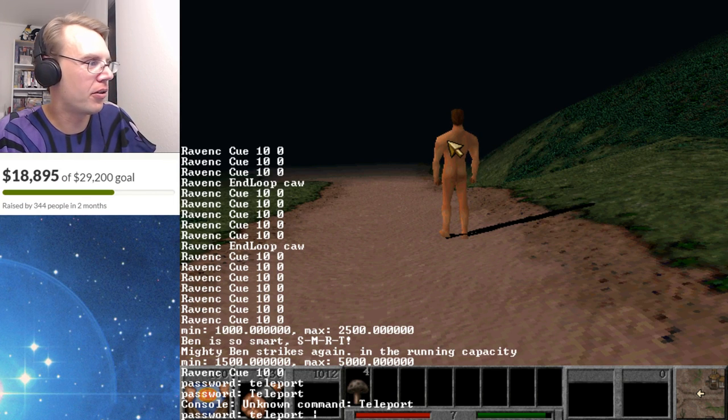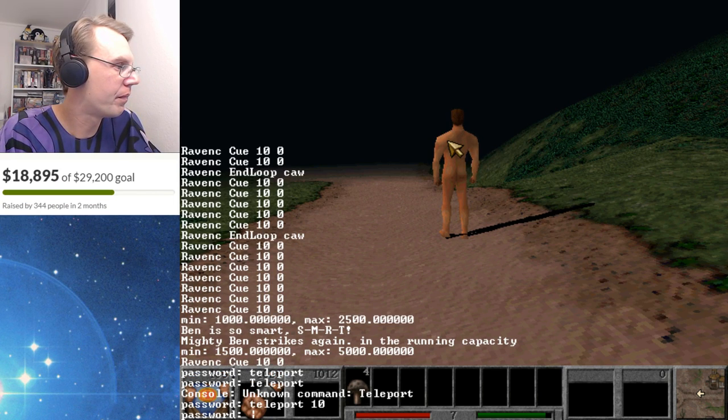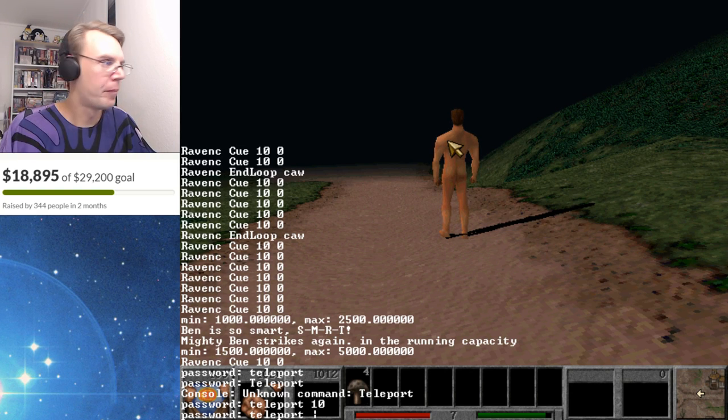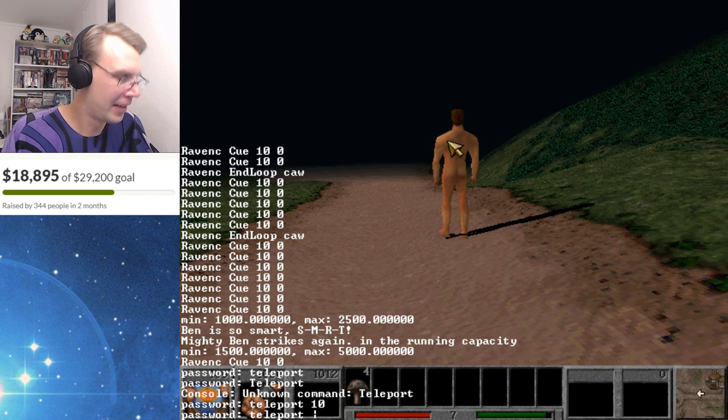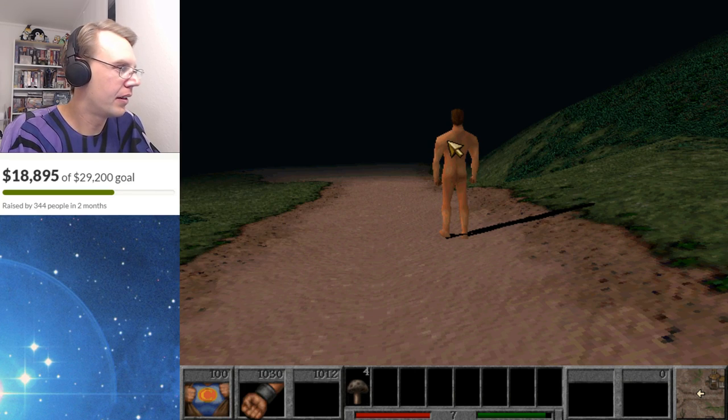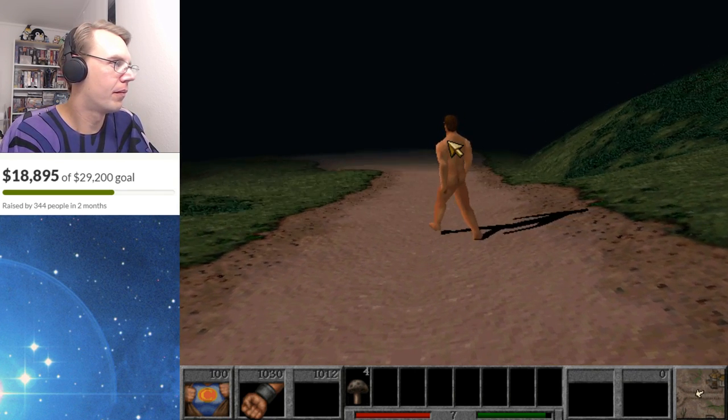Okay, what do I enter after teleport? He's trying to juggle lots of balls at once. Really, what I like to think happened is he does this all the time. The townsfolk are sick of it, and it's like the one last-ditch attempt to escape from this nightmare. Just pretend to be statues.